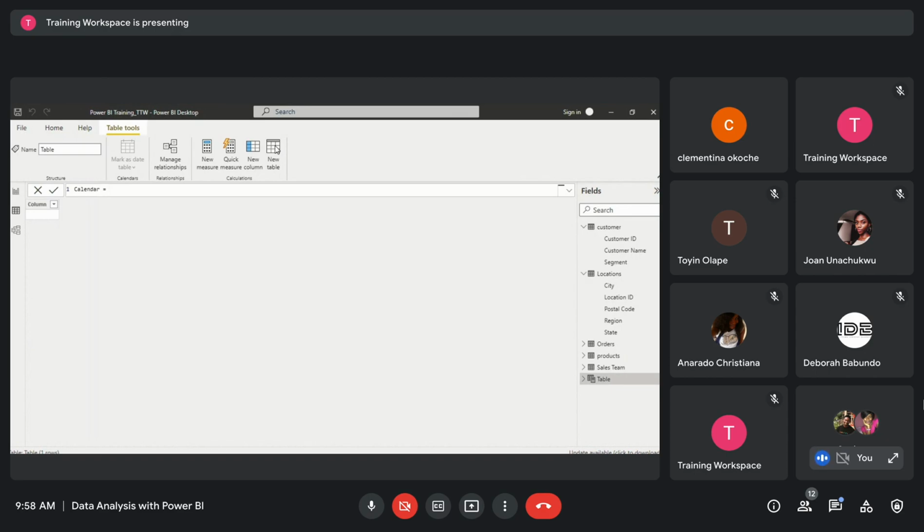You can either use the CALENDAR function or the CALENDARAUTO function. The difference with the CALENDAR function is that you have to indicate a start date and an end date.